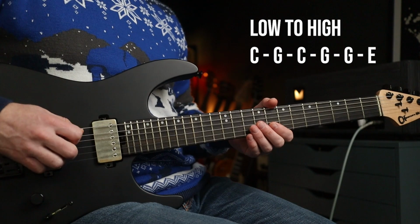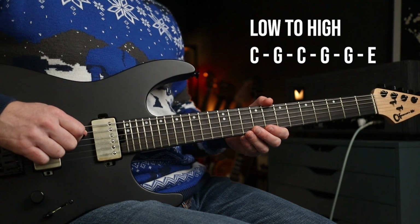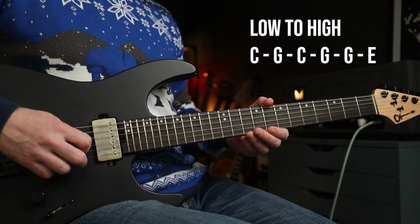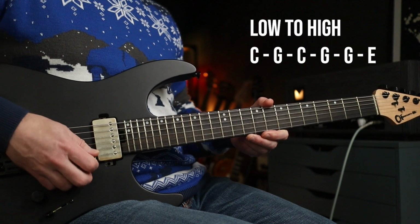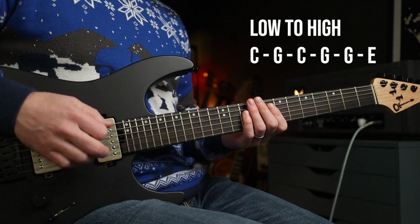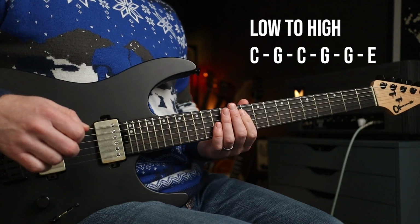Your A goes up to G. Your D string, or string number 4, goes down to C. G stays the same. B goes down to G. And the top E stays the same. Which means you're doing a load of one-fingered chords, which we like.